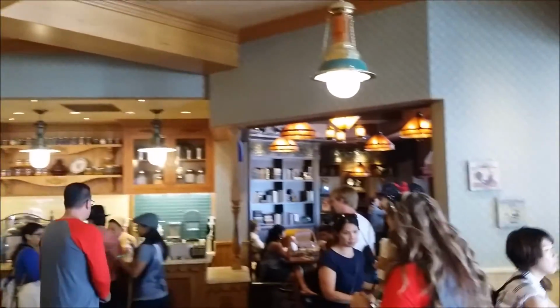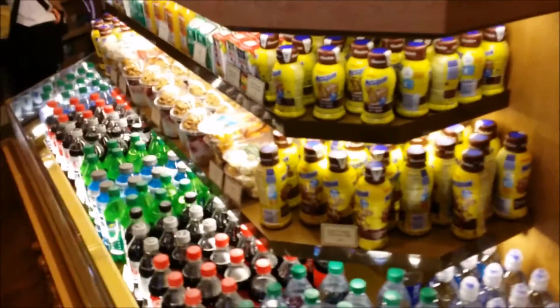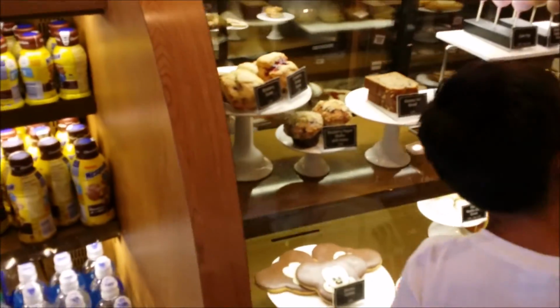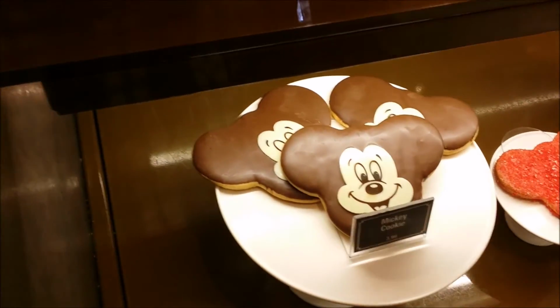It's still really cute in here though. One thing I really like about this Starbucks is that it doesn't look like a Starbucks. It looks like something you would find in Disneyland, appropriately enough. I'd imagine that when Starbucks struck their deal with Disney, it was like, alright, you can be here, but you gotta do it our way or hit the road. It made for a really cool aesthetic inside. So we've got the selection of typical prepared drinks and parfaits and foods. And for the most part it's a normal run-of-the-mill Starbucks selection, but then Mickey's.